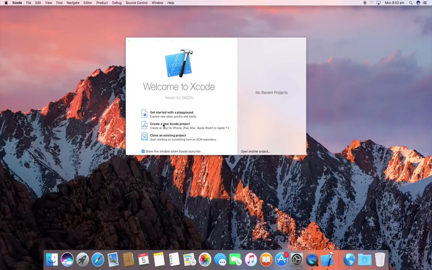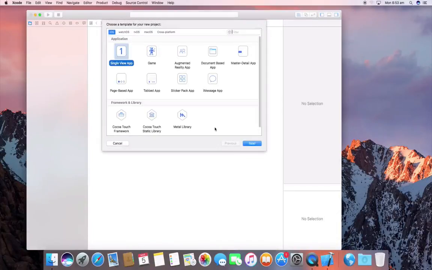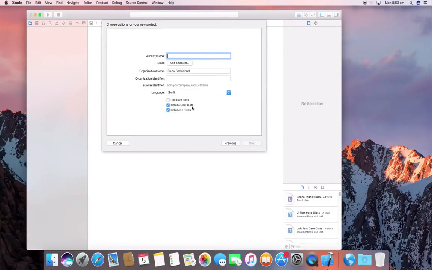Saving your work is a really important part of coding. Quite often you'll add an extra line of code, you'll compile it, and all of a sudden it'll crash, and it becomes really difficult to go back to where your code was working before. That's why we use Git, which is a way of controlling the source code, version control, and I'll show you a couple of ways that you can make sure you've always got a backup.